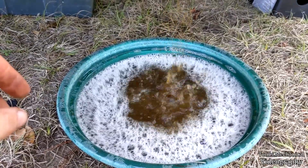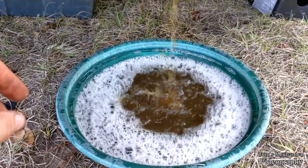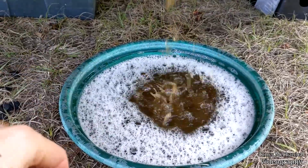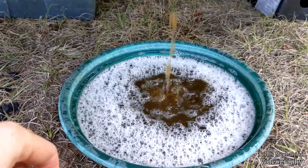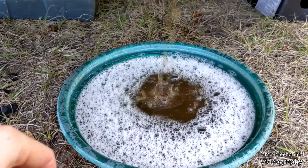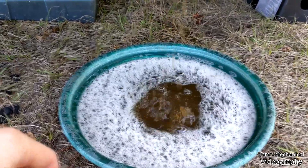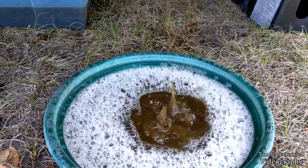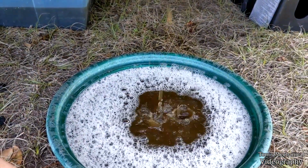But it has done something, because that's not clear. And if the system was in A-OK shape, this would be clear. So the flush is working. So we're going to put another bottle of that in here after this, along with another half gallon of coolant, after I check the weather and just make sure that we're not having a cold snap.